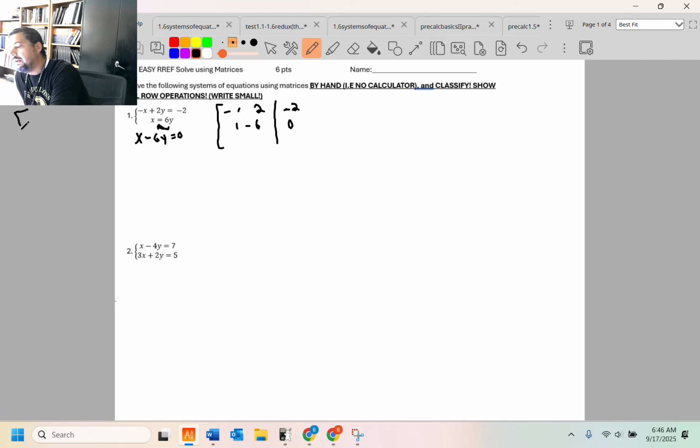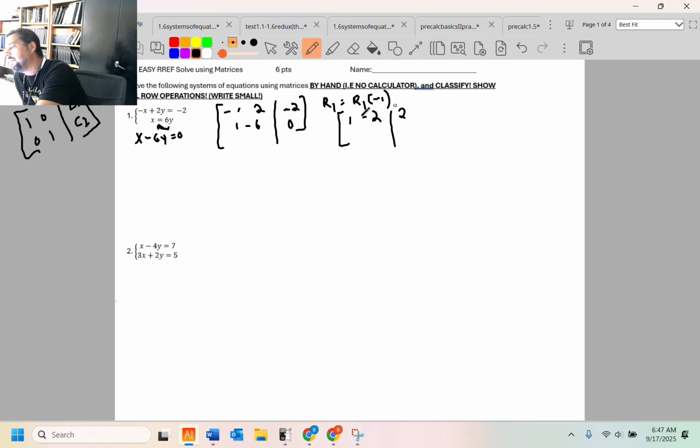and 0 for a constant. Now, for a system of two equations or two variables, we need to be thinking about a goal of 1, 0, 0, 1, and some constants. Lots and lots of ways to do this one. I'm going to multiply the first row by a -1. That's going to be my first operation. Row 1 is row 1 times a -1. And that is going to get me a +1 where I need a +1.